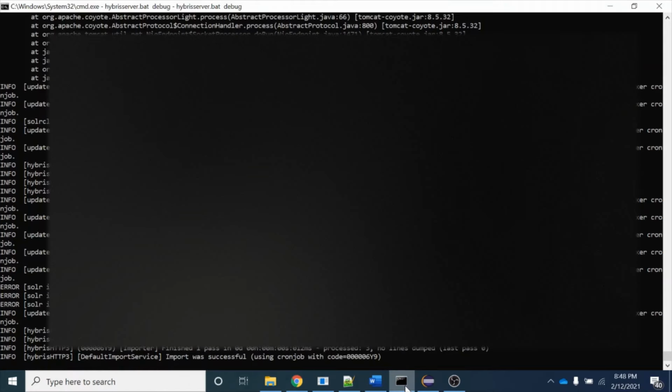As you can see in the server logs, it has been finished, but it will take some time to load over here. So let us wait for this impacts to be imported, and then we will see whether our value has been updated or not.